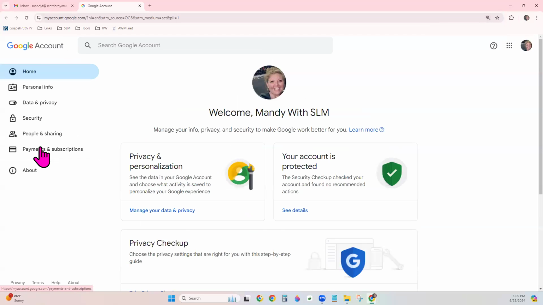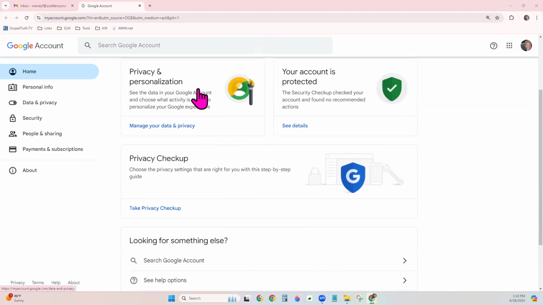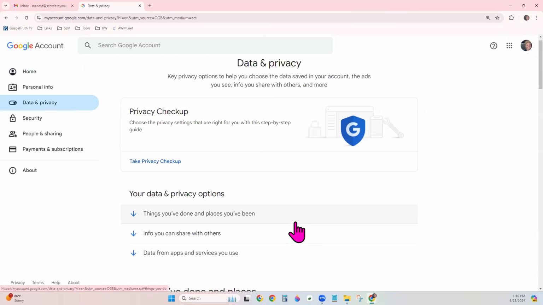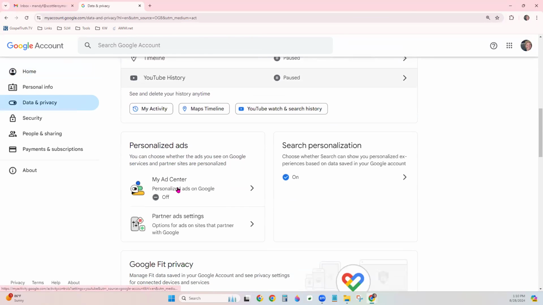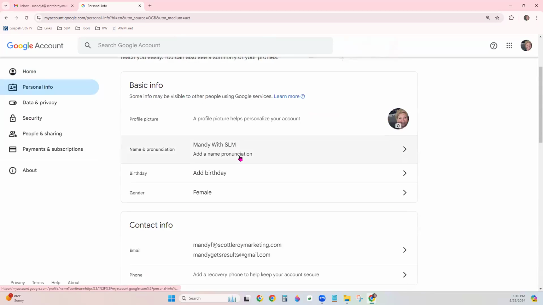And there's several things that you just want to check here. I recommend on your own time going through each one and making sure these settings are how you would like them to be. For today, I'm just going to show you under privacy information right here. Just kidding. Personal information. There we go. So here's your personal information. Sorry, I clicked on the wrong tab. Make sure that this is set up correctly, how you want your information to be.